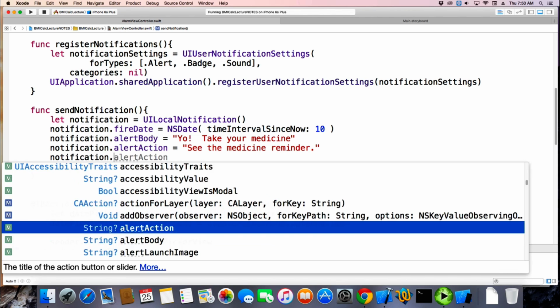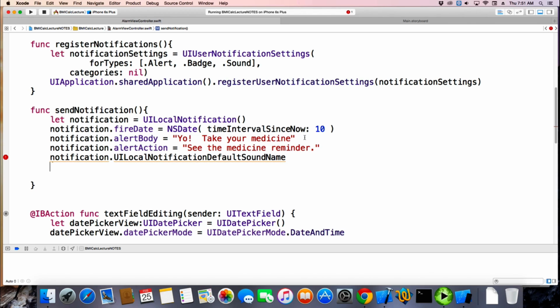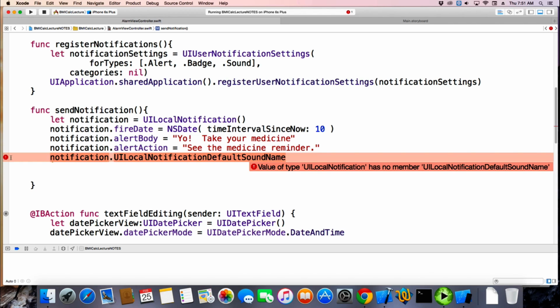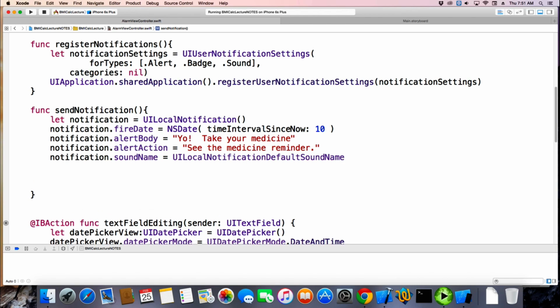And then we can have a sound that goes with it. So we're going to use a UILocalNotification... how come it's not the default sound name? One of those nice short things, which somehow is not coming across. Oh, sound, wait, sorry. I have to say soundName is that. Sorry. So we set the sound name to this, which is a default built-in sound from the system. So sorry about that.